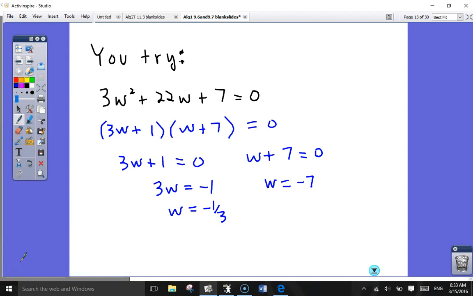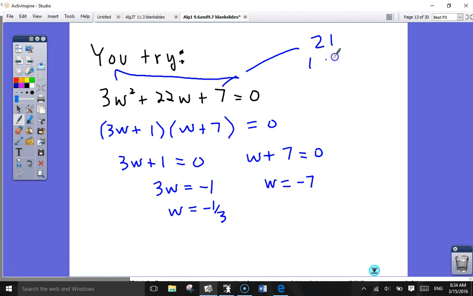So again, here's a problem that with guessing and checking, I think you would have probably gotten it in about a minute, the factoring part of it. But by trying to go through those 5 steps or whatever it is, it leads to a lot of errors. If you want to go through those steps, by all means, you're allowed to do that. 3 times 7 is 21. What are the factors of 21 that add up to 22?